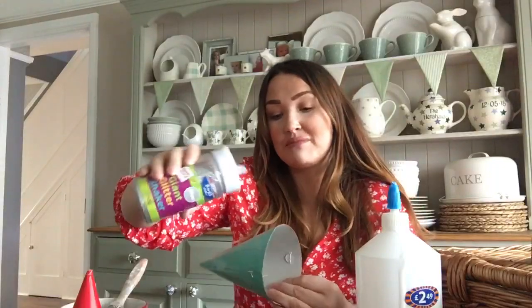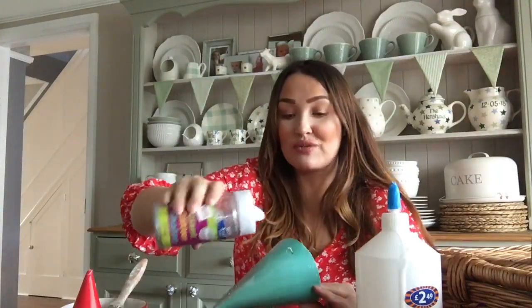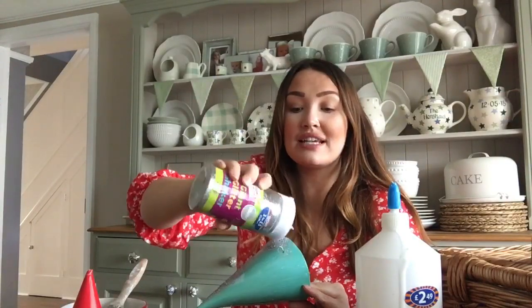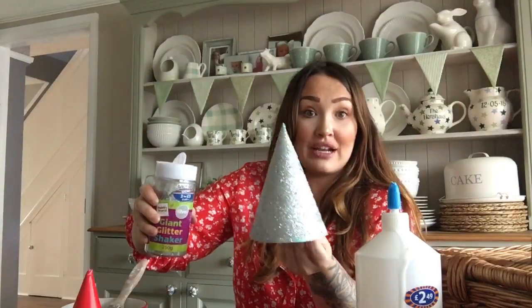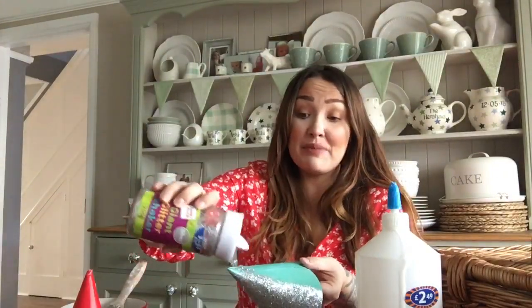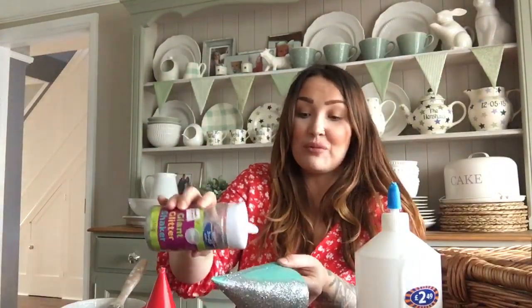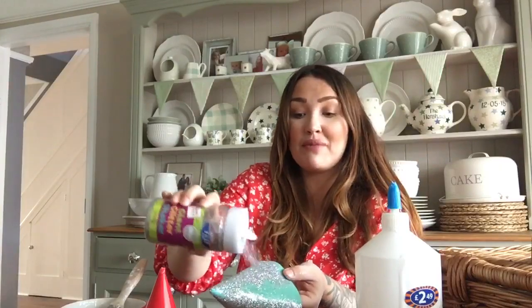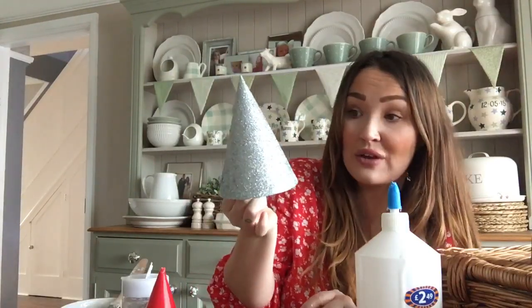And I think what I'm gonna do is, in my conservatory, which I've newly painted, because it's got a long windowsill that goes around the whole of it, make a little winter scene. It's just gonna look really cute. And they start to make little glittery trees. Or have these still as party hats, but just make them glittery, because the cheap ones are really tacky, like bright yellow and blue and stuff. You can make them really classy, and you could put little signs on them using brown paper and write Prosecco Queen or any nicknames that you have for your friends. That's just a rough idea, but look how cute they look.